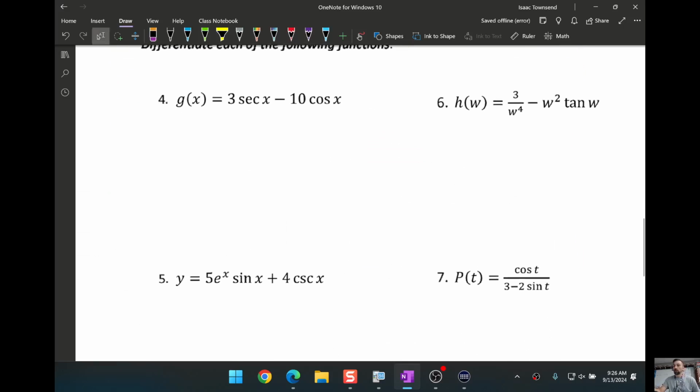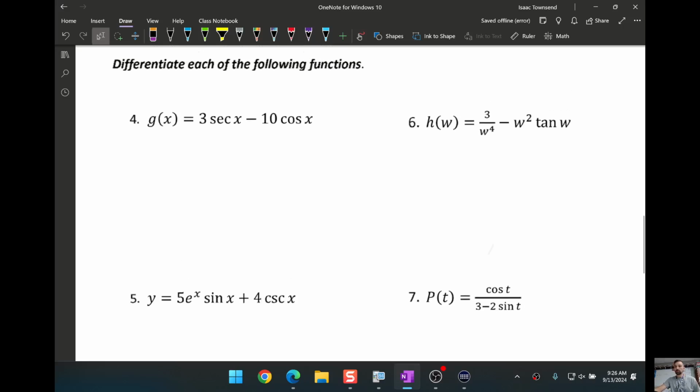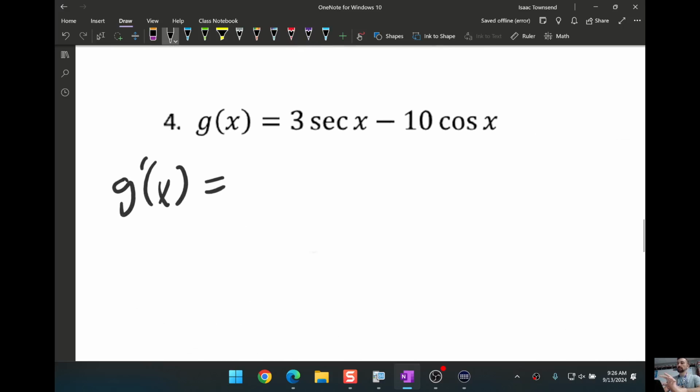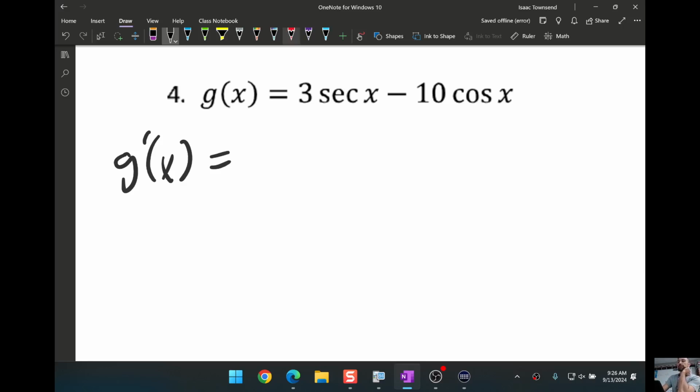Okay, what I would like to do is we want to practice a few of these on your notes page before we slide over to the book. I'm going to do the first two with you here, and then I'll have you try the other two as guided practice. So I would like to take the derivative of this mess. To go from g to its derivative would be g prime. So my first term is this.